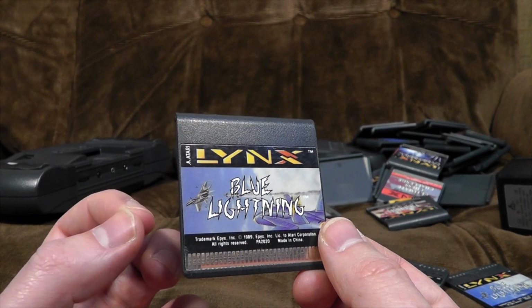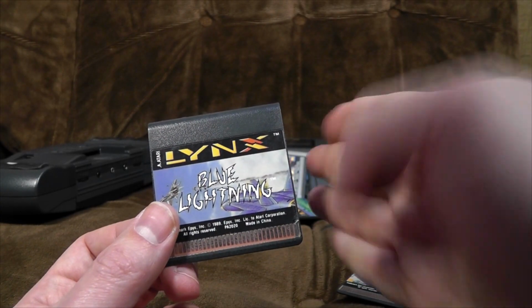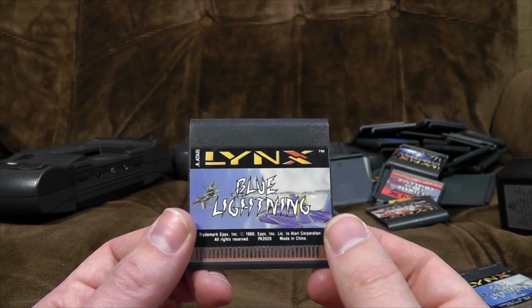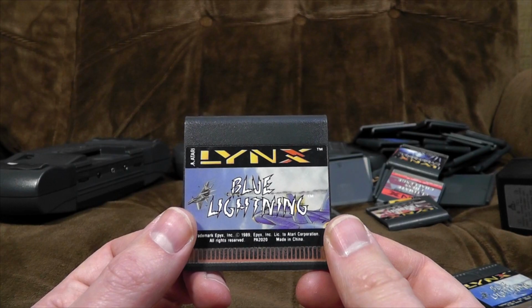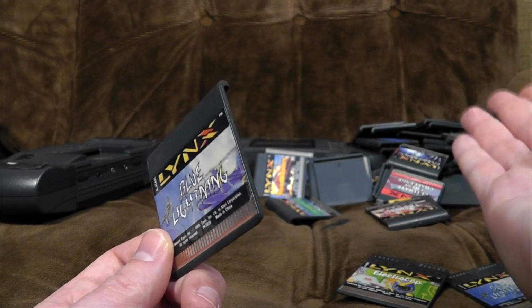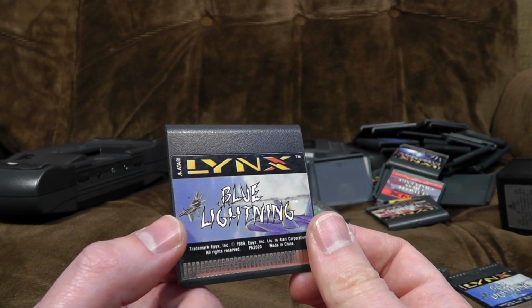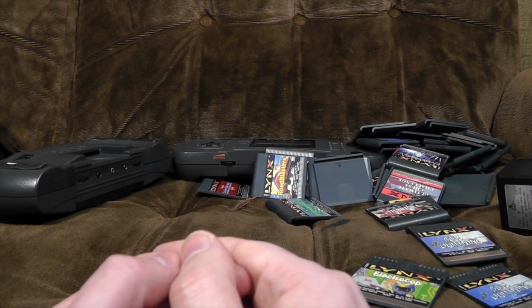One of my earliest memories of being absolutely blown away by a game. There's a bit in Blue Lightning where you're flying about and blowing stuff up, and then suddenly it all goes quiet and you fly over a city at night. There's nothing going on, and it just looks incredibly beautiful for the time. And this is when we were used to seeing the Game Boy stuff. Do you know what? I'm actually going to edit that footage in at the end of this video from an emulator, just so you can see that, because it was a heck of a thing.